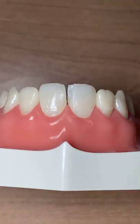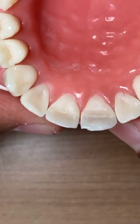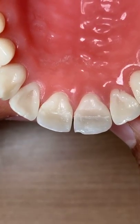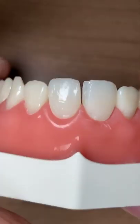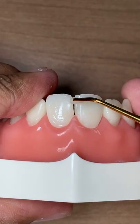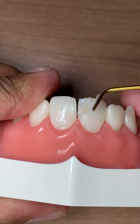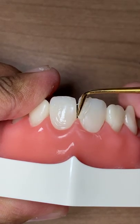Okay, so let's build again. I want to see the back. See? Okay, so I will do it with the same shade guide. Yeah, A1, still A1. And then I fill without any kind of matrix.